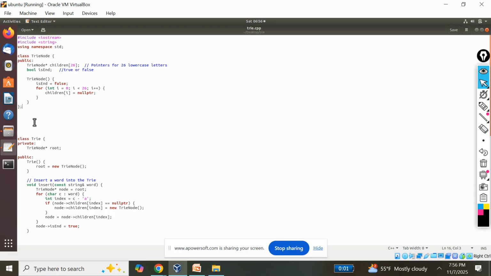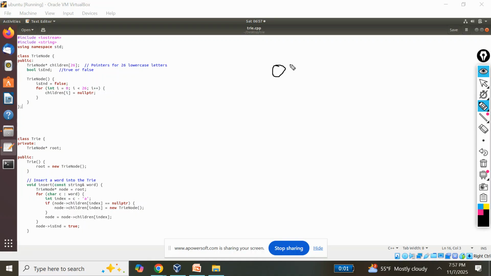Okay, and now we make a root pointer to a node, the root node. Then in public, you will see we make root equal to new TrieNode, a new node. So let's suppose we have one node which is the root node.